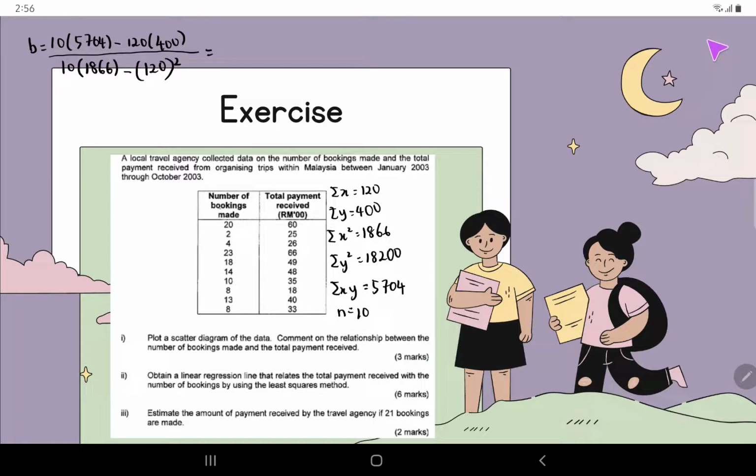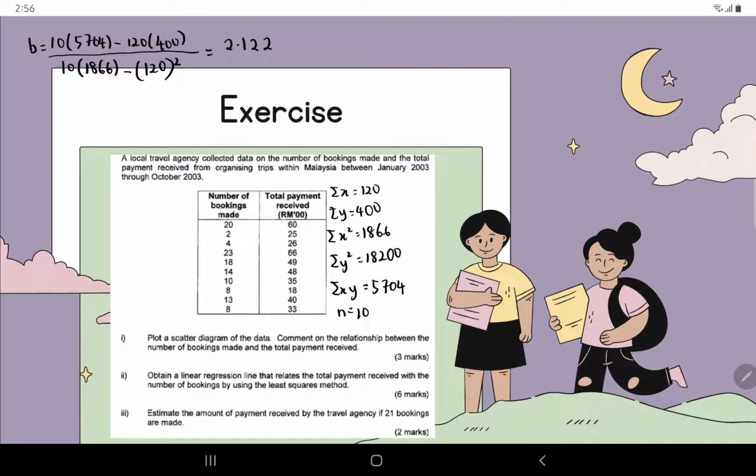Ataupun you all boleh guna calculator. Okay, you all cari option yang ada tulis regression. Okay, regression calculation. Dalam calculator tu dia terus dapatkan jawapan b, which is our b is 2.122. Okay, dalam calculator boleh terus dapat b. Tapi dalam exam you all kena tunjuklah jalan kerja ni. Dalam calculator tu you all boleh check jawapan dia.